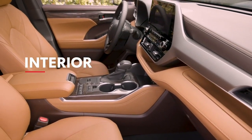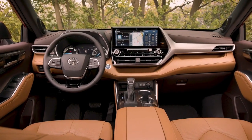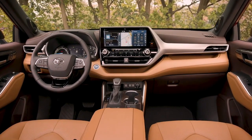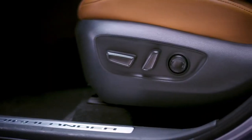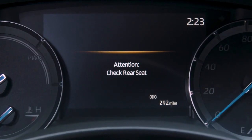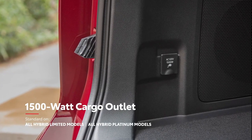The fourth-generation Highlander has a premium interior that's sure to impress both driver and passenger alike, from its driver-focused interior layout to the dash-integrated design of its touchscreen multimedia systems. But Highlander's interior goes far beyond its style, with great convenience features including a standard power driver's seat, in-dash storage areas, and rear seat reminder. There are also available rain-sensing wipers and an available 1500-watt cargo outlet on select hybrid trims.